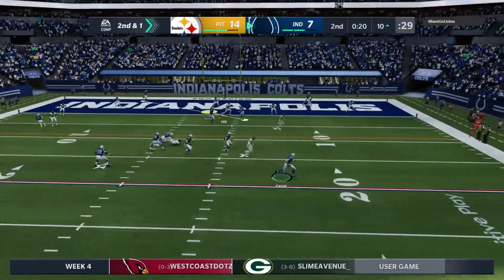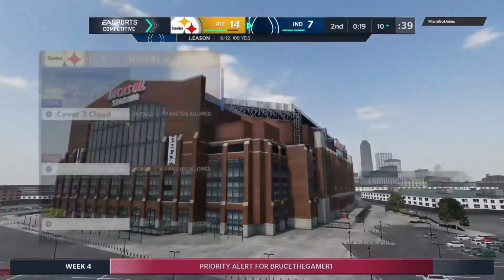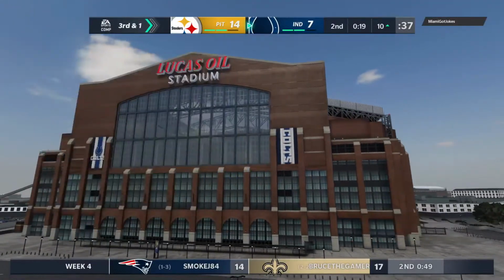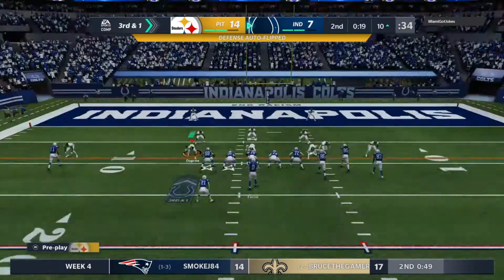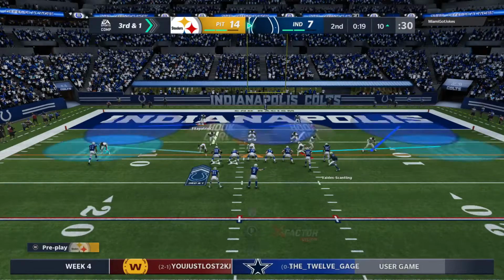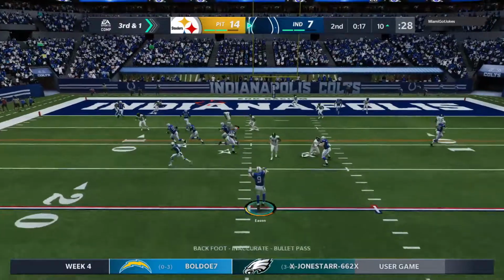Eason going to throw it out of the shotgun. Flushed out right toward the end zone, but that's going to wind up incomplete. They don't get the hookup there, but you really have to marvel at how precise he's been throwing the football these last couple weeks. Oh, that's the perfect word for it, precise, because if you're at 70% or better 2 weeks in a row, you have a job as long as you want one in this league, won't you?